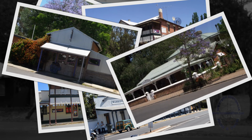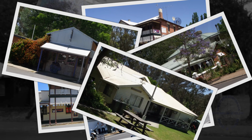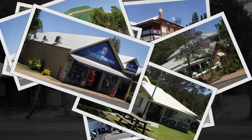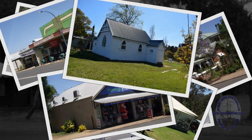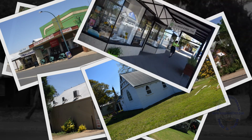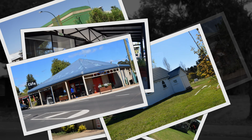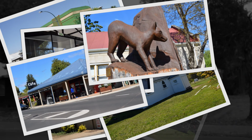Over the years there have been many reports of a strange creature being sighted in the forests around Nannup. Some describe it as cat-like, others as dog-like. It's possible that these sightings are just of a large feral cat. One theory is that it may be a creature similar to a Tasmanian tiger that has managed to survive in the area, but there has never been any conclusive proof of this, although the fossil record does actually confirm that thylacines did once inhabit this area.